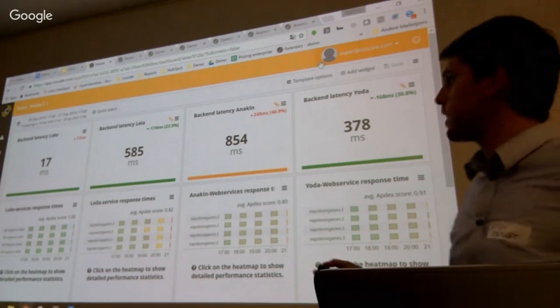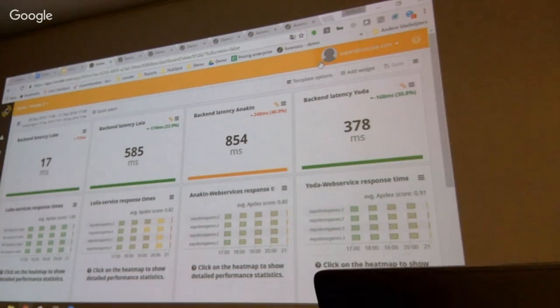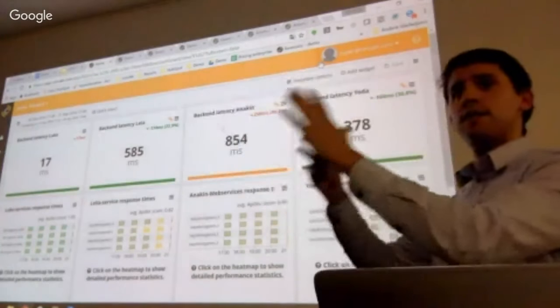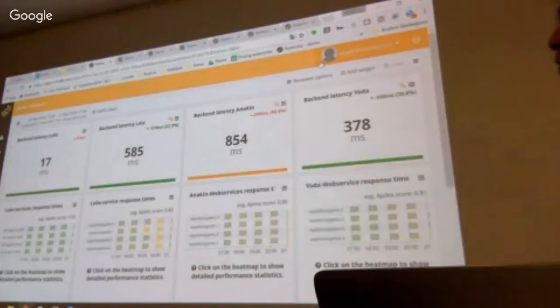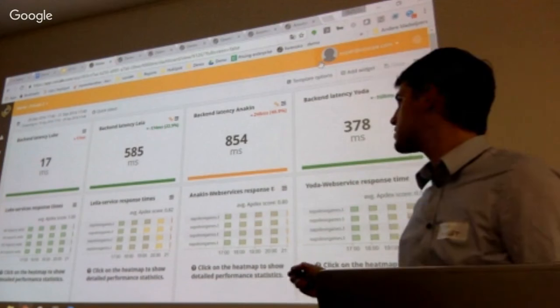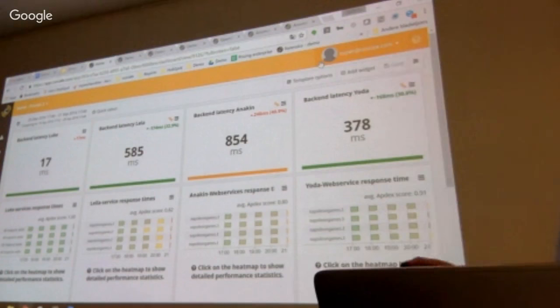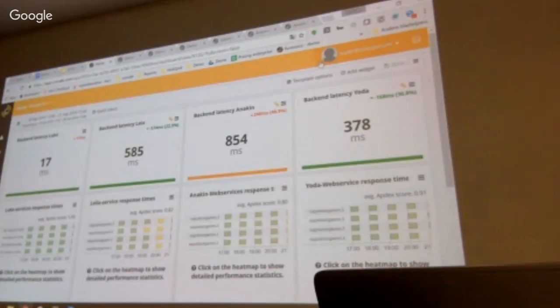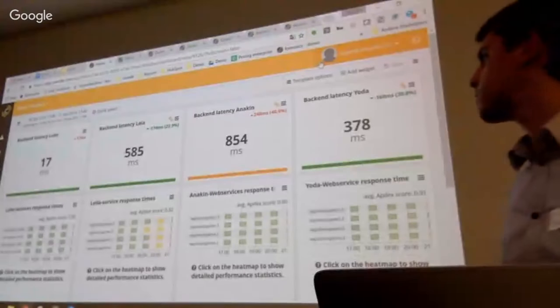And in this case, we're looking at one of our customers. They have 4 services. So for each of their backend services, they're just visualizing here what the average latency is at this moment. You have colors indicating if latency is fine or not, and you have these indications in the top right corner of how the performance compares to last week, the last day, whatever. This can be configured, of course.